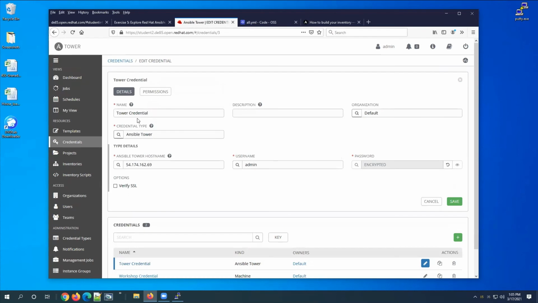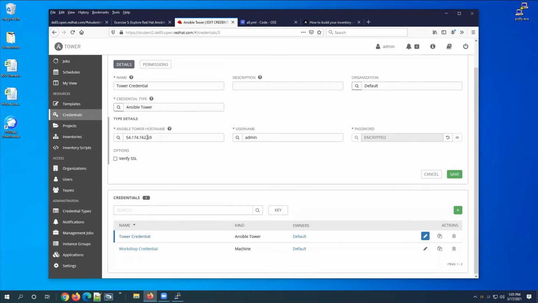If we look at the Tower credential, this is a password, not a key. We see here that the password's encrypted, and there's a show button. But once we enter the password and save this form, it encrypts it. We can't extract that password.